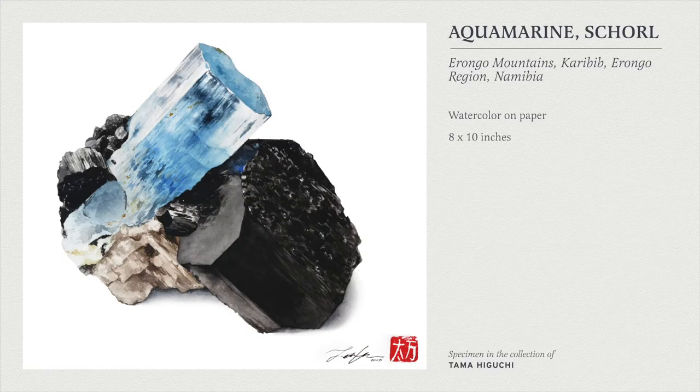Next up, this is one of my favorite specimens in my collection — aquamarine and chlorite on orthoclase from the Auranga Mountains, my favorite locality. This piece, I think, was the first painting I did on a white background. Traditionally I had painted most of my pieces on black backgrounds, but I am very into this whole white background thing I've been doing recently, because I think it adds dimensionality — you get the opportunity to add these shadows, which really gives the entire painting more of a 3D effect.